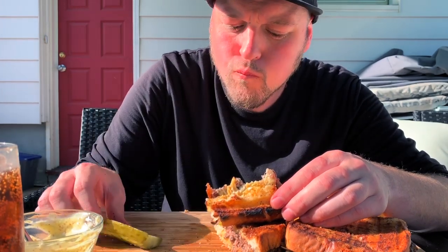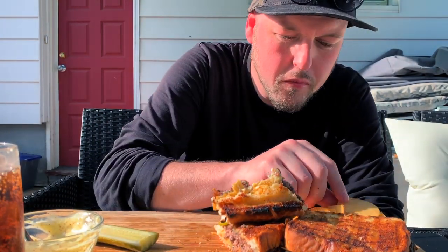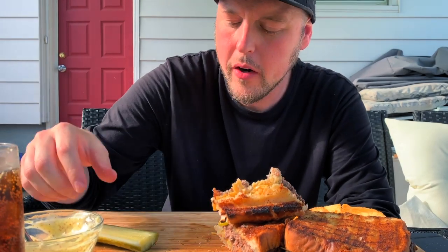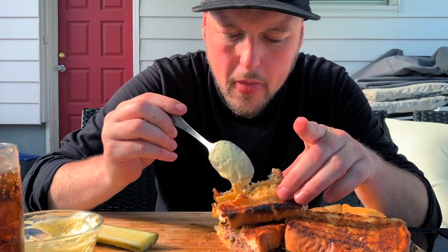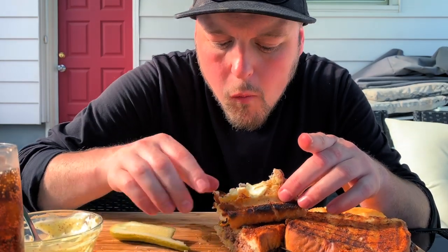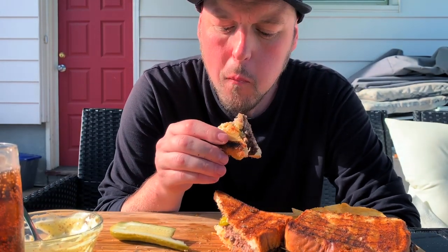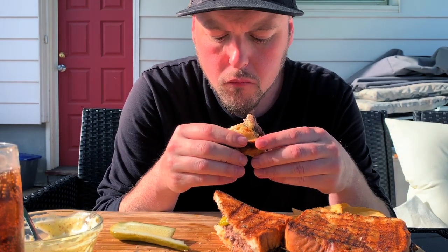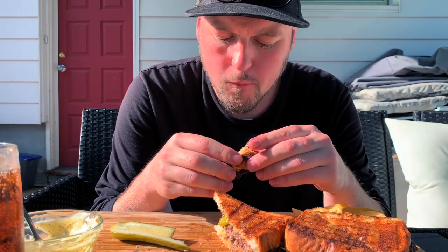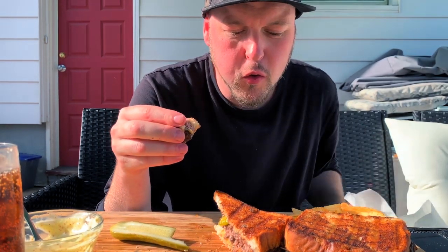A pickle bite. Bless it with a blooming onion chip. Oh my God. Gotta hit it with this aioli. Hit it with a pickle bite. Then. I fully just drooled in that bite. I don't even really know what to say.